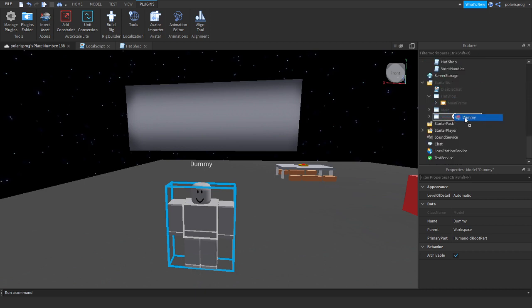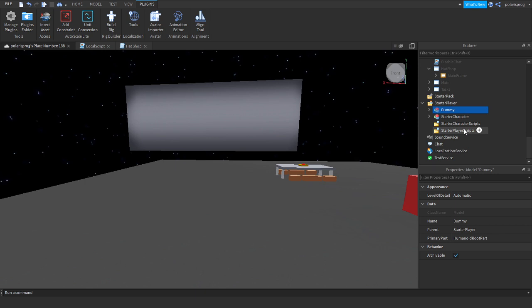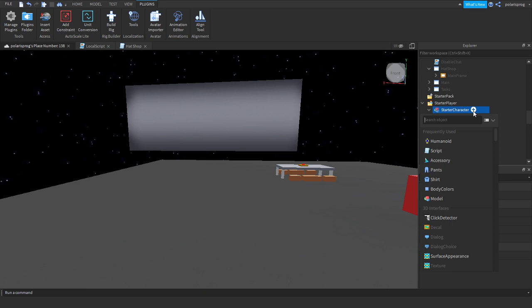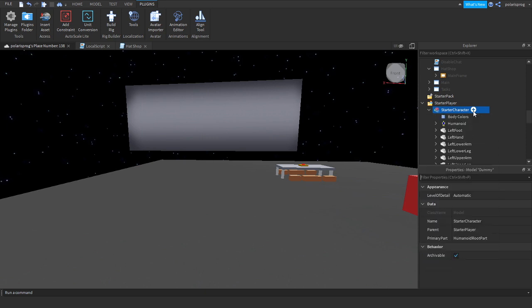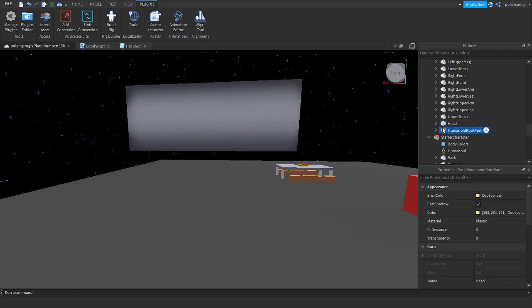I'm going to drag it inside of StarterPlayer, and I'm going to rename it to StarterCharacter. And I'm going to add some body colors to the starter character. I'm going to make the humanoid root part of the player unanchored.